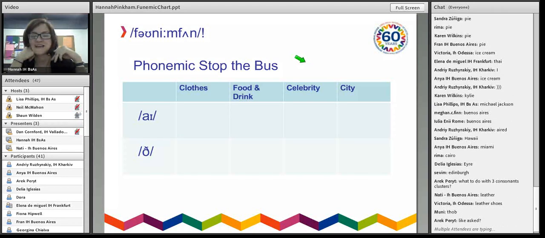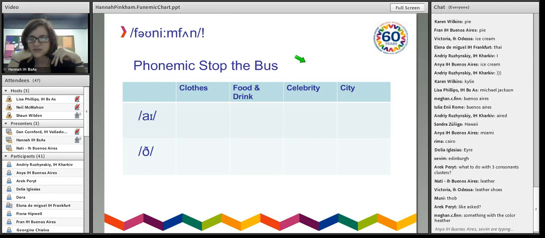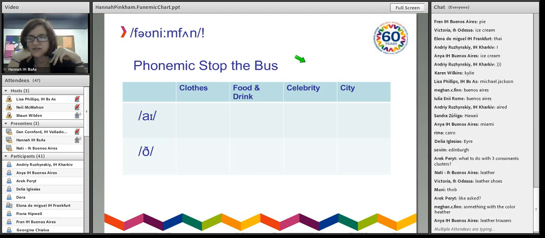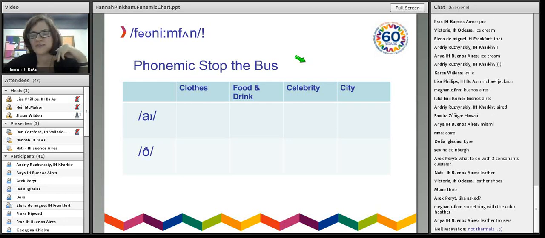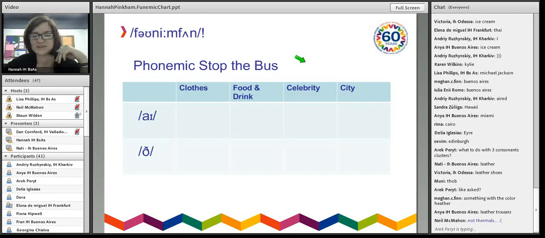Leather, yes, leather shoes. No, the TH. The color heather. Leather trousers. Yes, all manner of leather items. Fantastic. What about an item of food or drink with it? No, not thermals, Neil. Sorry.